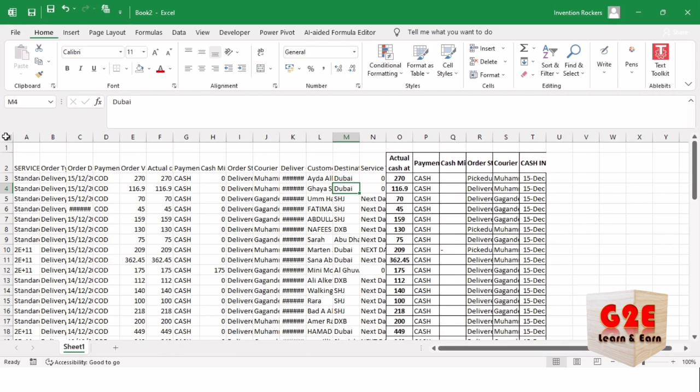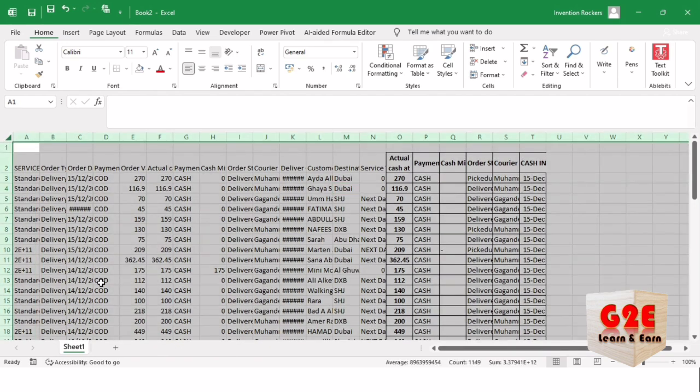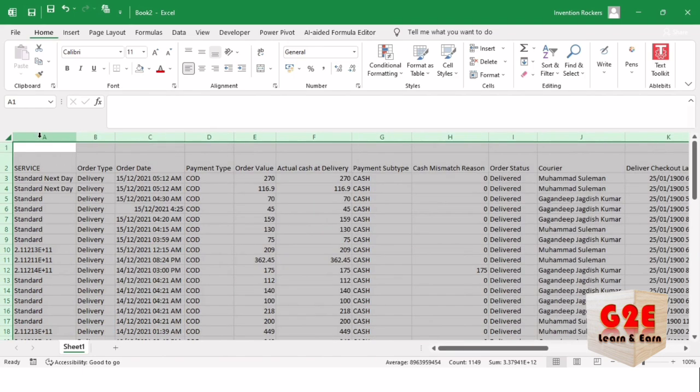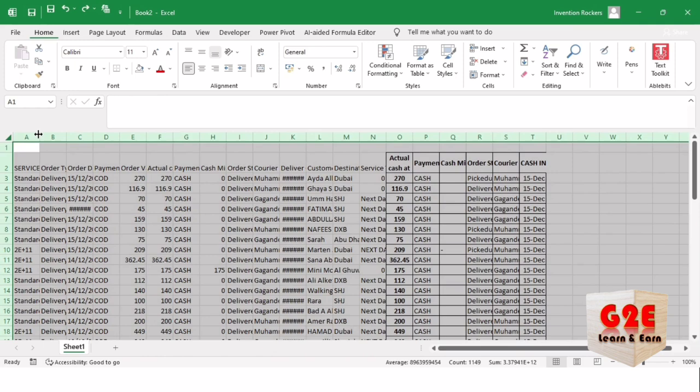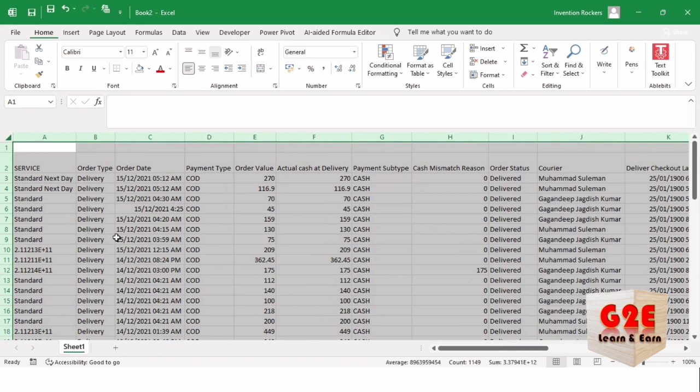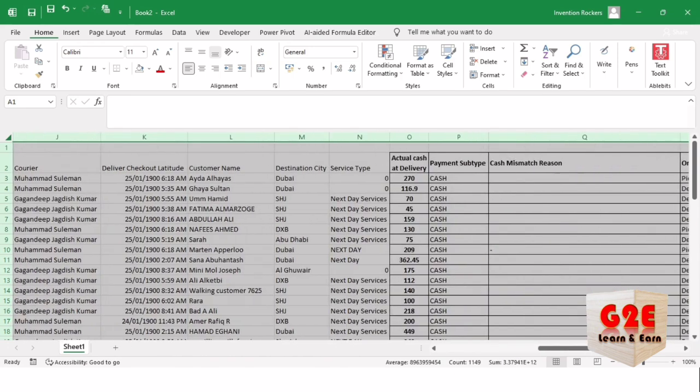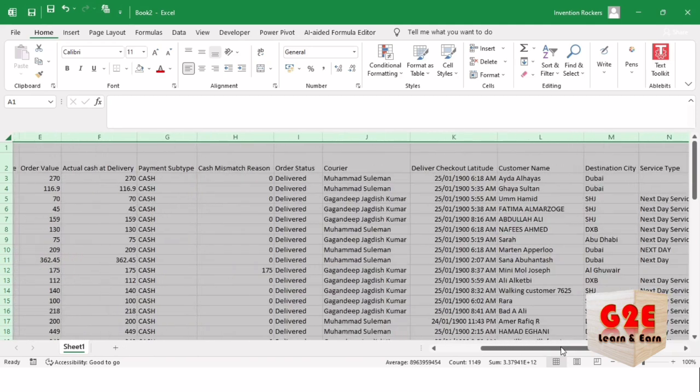Just select the whole table, and from the middle of A and B, from the top, you need to click. I will show again. Just select here, at the top you can go. Not at the corner point, at the top you can go, and just double click. Now you can look, everything will be expanded. This is the way you can do it in one click.